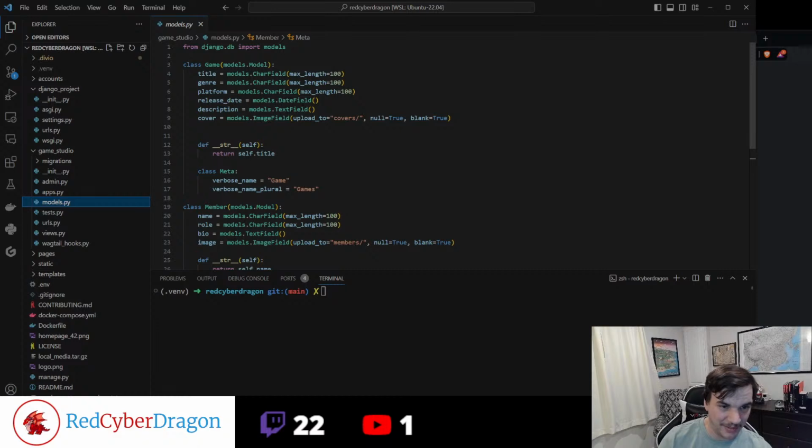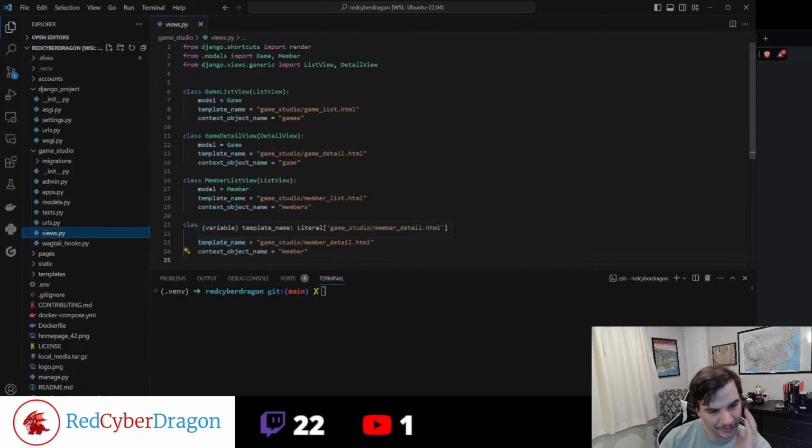You have a model, right? This is a data model. You have the name of the model, its attributes, all that good stuff. Then you have a view. A view is how you get the data into the template. The view pulls the data from the database.